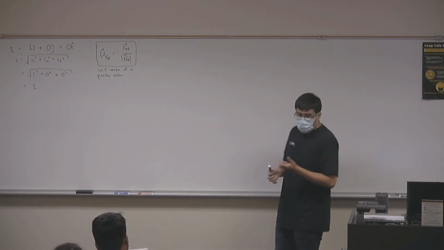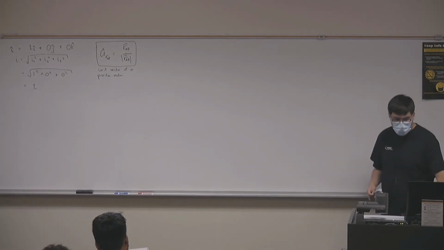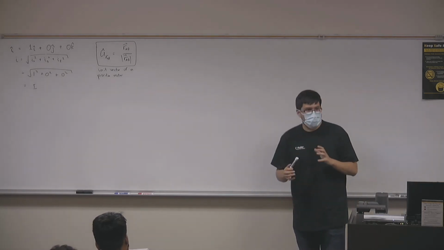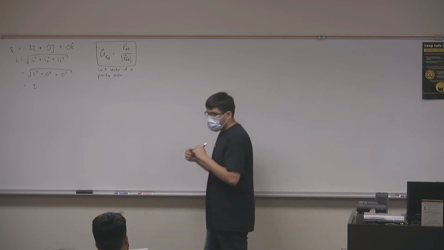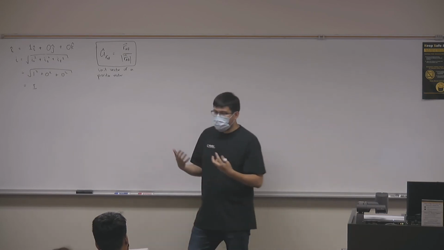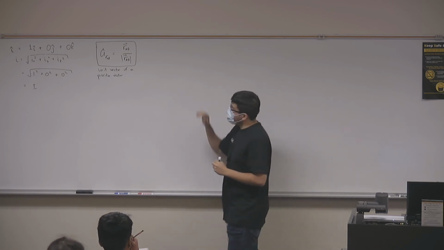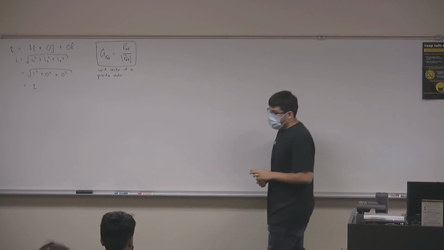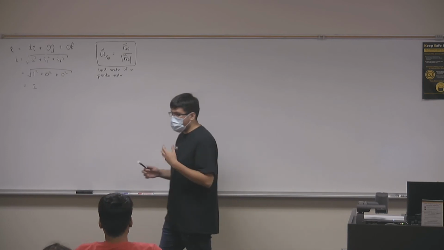So why do we need the unit vector of a position vector? At least for statics, we're going to be focusing mostly on force vectors, right? We're going to be focusing on forces because the point of this class is to find balance between forces. So one of the reasons we tend to use the unit vector and the position vector is so that we can express a force in Cartesian notation.